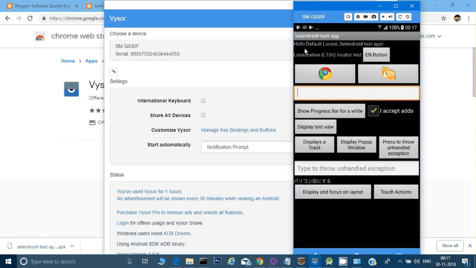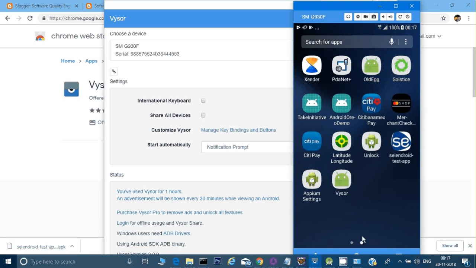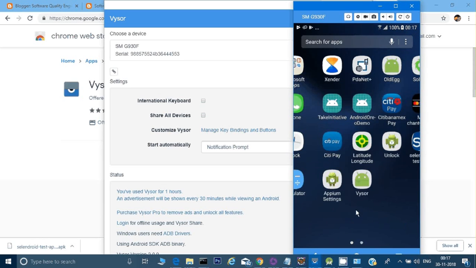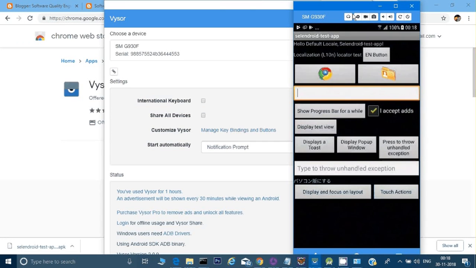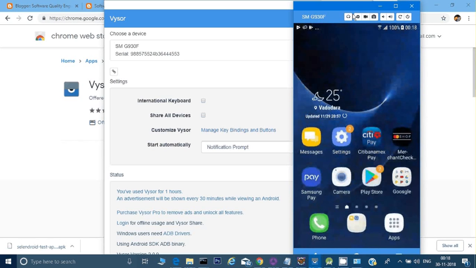Just like the web, it gives you a web interface, and whatever is happening on your mobile you can see from here. You can even control it with your mouse. I'm just clicking with my mouse and it is responding. It is very helpful when we're working on mobile testing. Visor is just one software; there are many available in the market, but I found this one very useful while working practically. So just install Visor so that you can see the screen of your mobile on your computer.